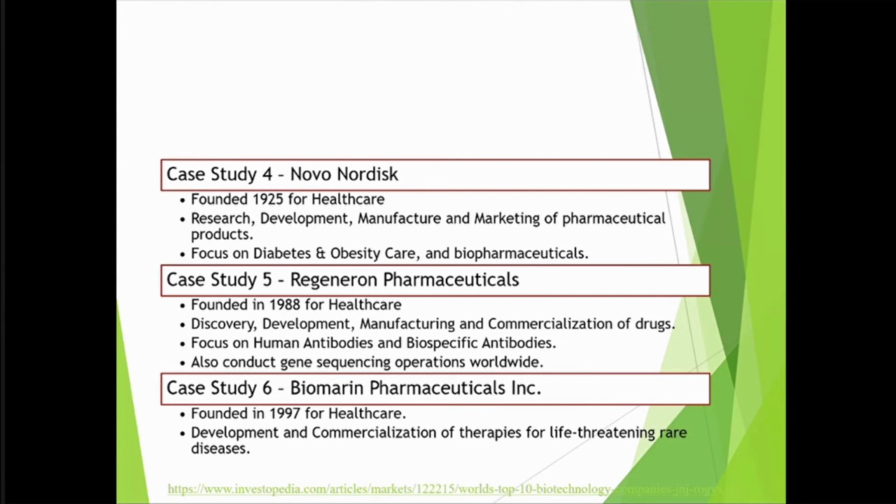Rare disease, which is like SLE, and sometimes it hits some people, but when it hits, it will cost you your life most of the time, because it is very dangerous. But they are specialized in this. So when people talk about life-threatening rare diseases in the United States, they will go to Biomarine. And most of the time they have a very good rate of success.